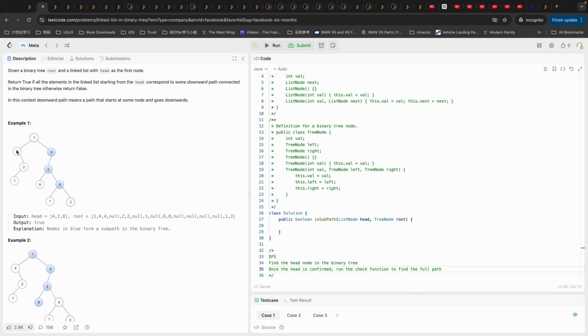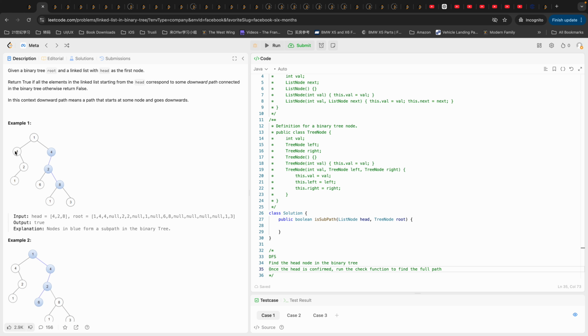So let's see, we have a 4 here. Then we move ahead in the linked list, so we go to 2 and we explore, is there a 2 in the subtrees? Yes, there is. So we can come here. Next, we're going to find 8. Is there a subtree that contains the node 8? No. So this path doesn't work. So here at 4 we return false.